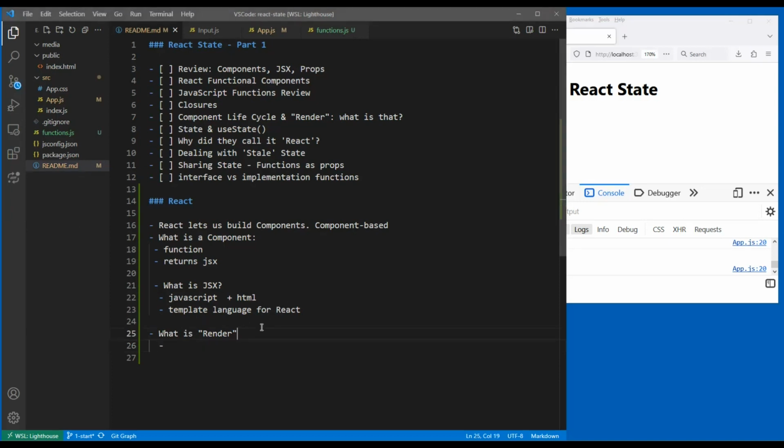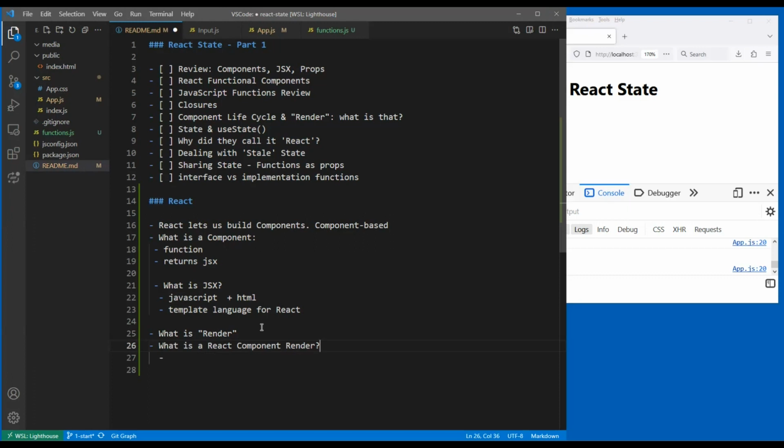Let's word the question differently, okay? What is a React component render? There, slightly different question.